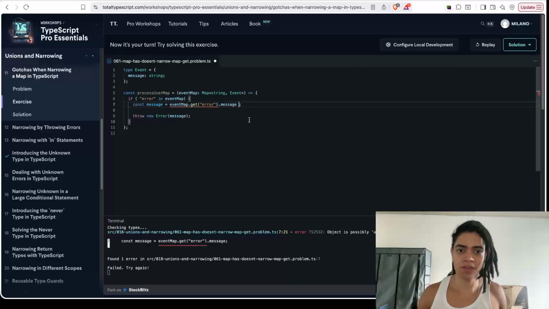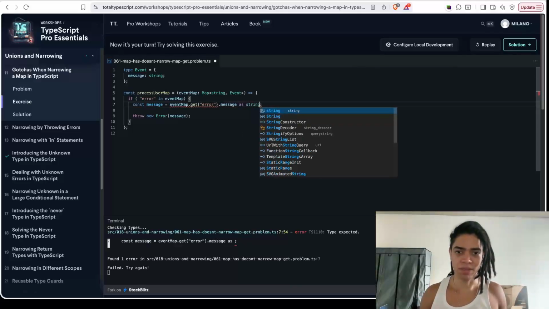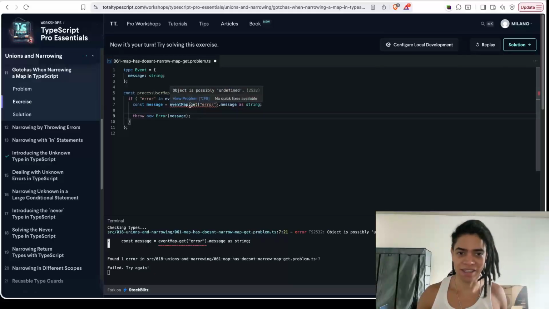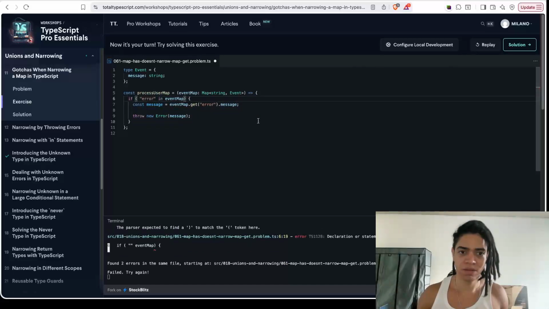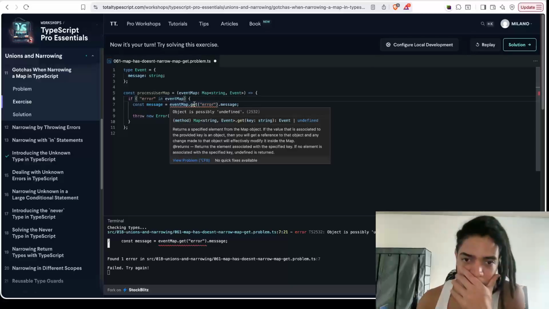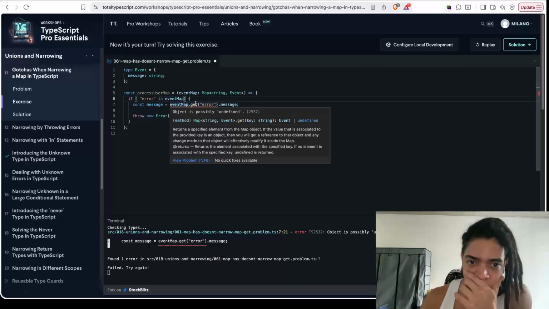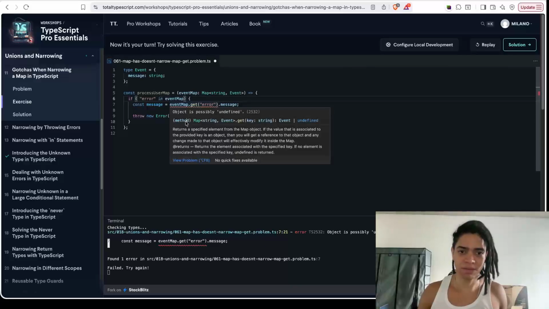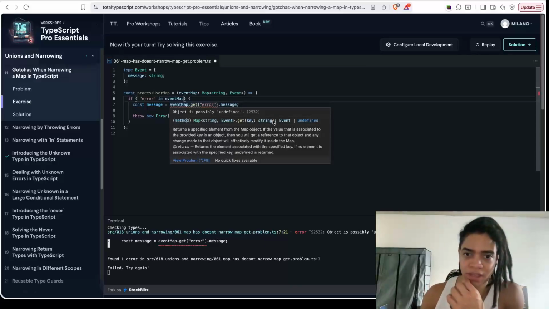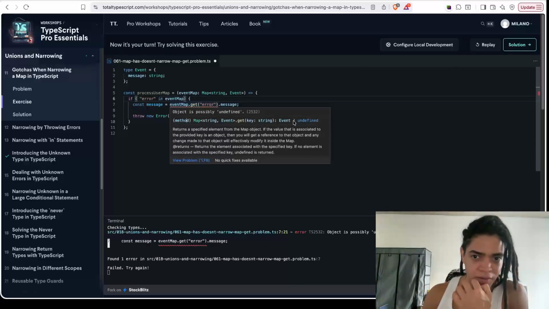So whether if you use now a hack to say, no, I know what this is, this will be now a string. Okay, whether if you use now a hack like this, right? Which is quite interesting, quite puzzling here. This method is saying, hey, at some point this can be either event or undefined.